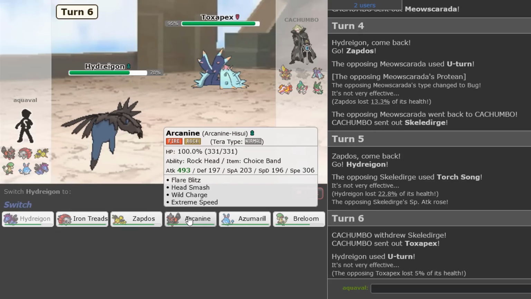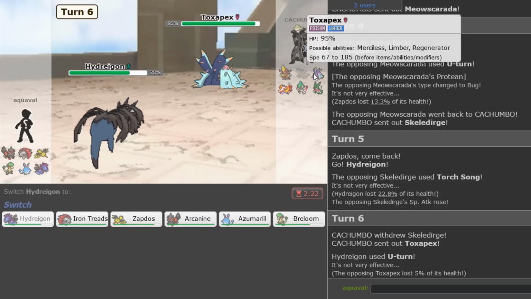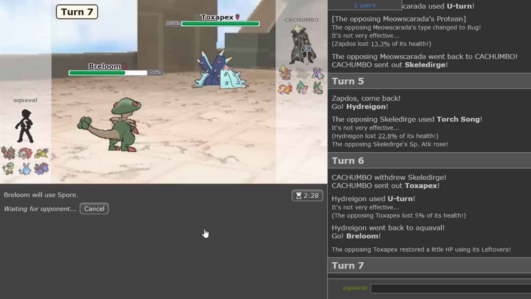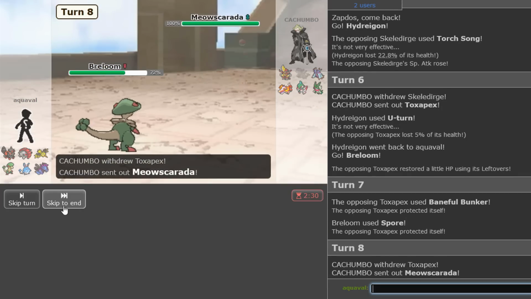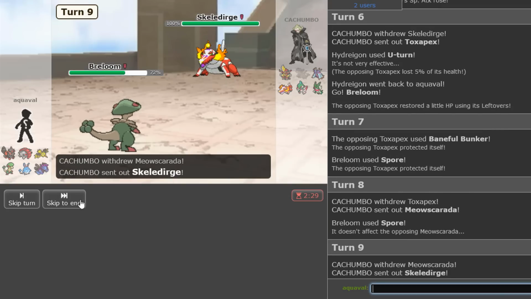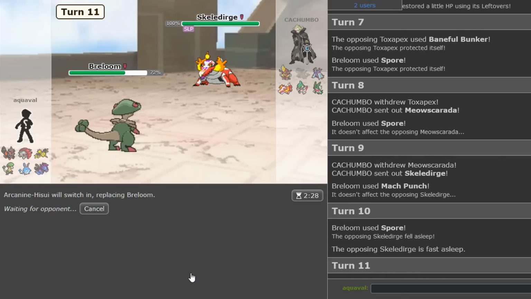Nice. Here, what we can do is we can go... We haven't put anything to sleep, right? No, we haven't. We can go Breloom and we can click Spore to try to put something to sleep. They Baneful Bunker. Okay, cool. So what will they Spore fodder? They go Meowscarada. That's okay. And Skeledirge. So, okay, we'll put this to sleep. That's fine too. That's what I wanted to get put to sleep anyways.